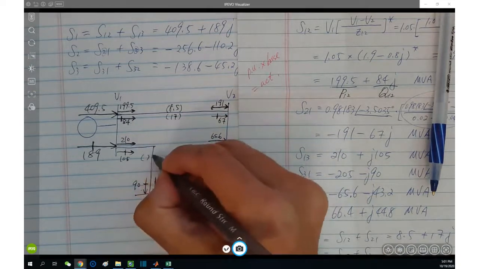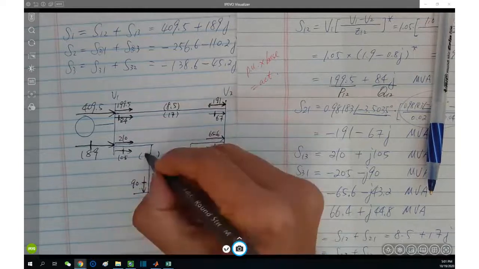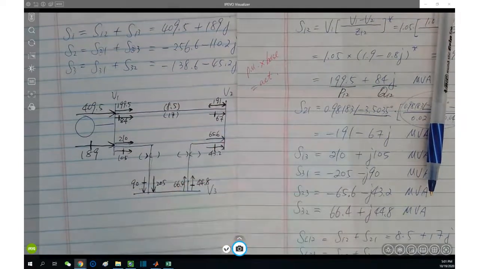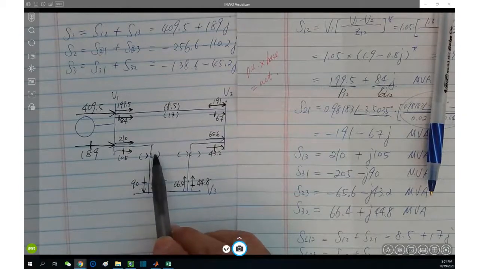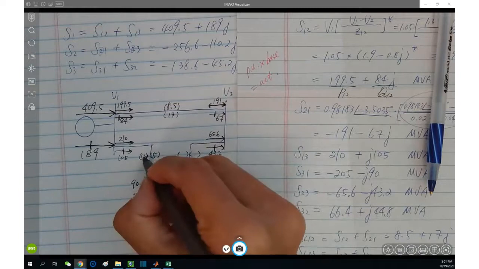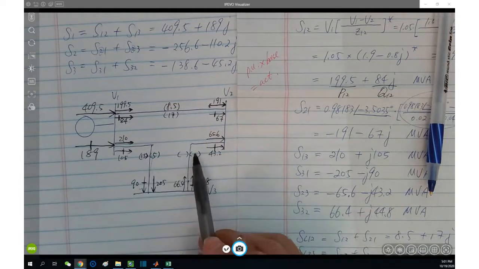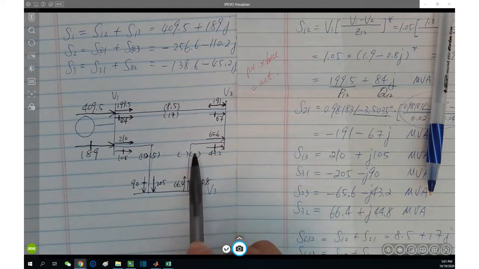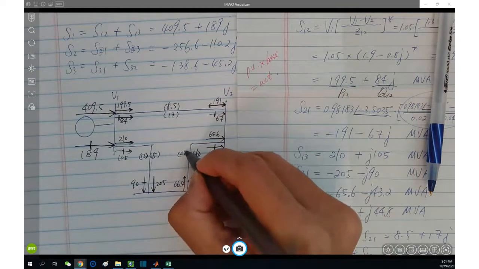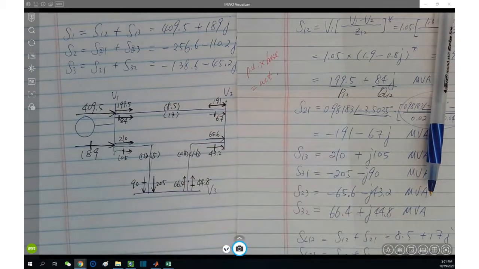Power loss in between must follow the same side rule as well, right? So to here, this is the active 5, and this is a reactive of 15. Here, this side is reactive, which is 1.6, and this is the active 0.8. Line flows and line losses, done.